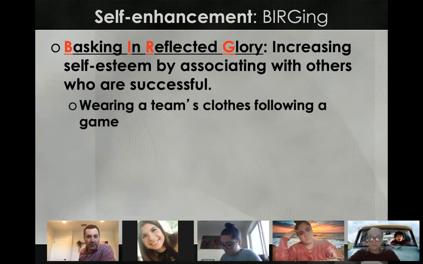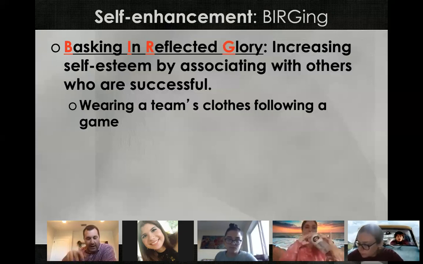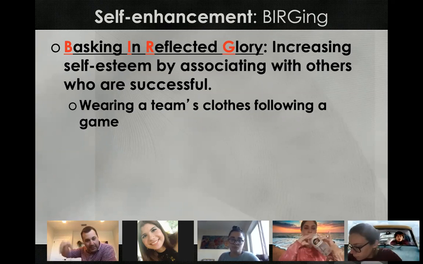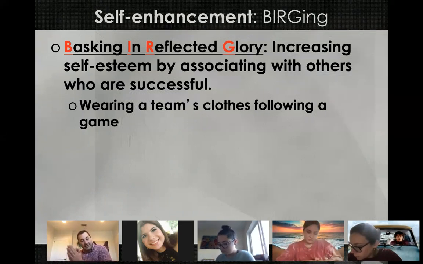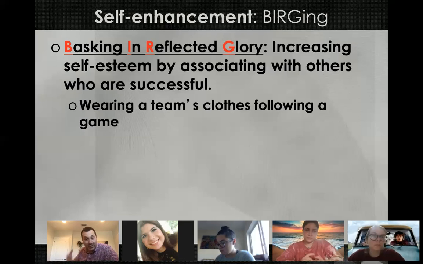Some research has looked at, for instance, what they've done is they've gone to on-campus bars at various universities, and they simply counted up the number of students in that bar wearing some item of clothing representing that team, or representing their school. And they do this either the day after their football team had won or lost the game. And what they showed is that if the football team had won the game the day before, people are more likely to be wearing some sort of clothing that indicates what school they went to than if their team had lost the prior day. Because we like to associate ourselves with winners, in other words. We get to bask in the reflected glory.